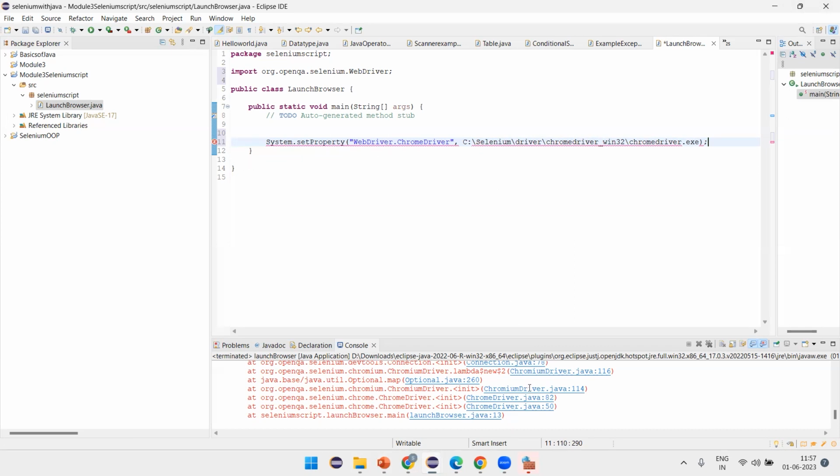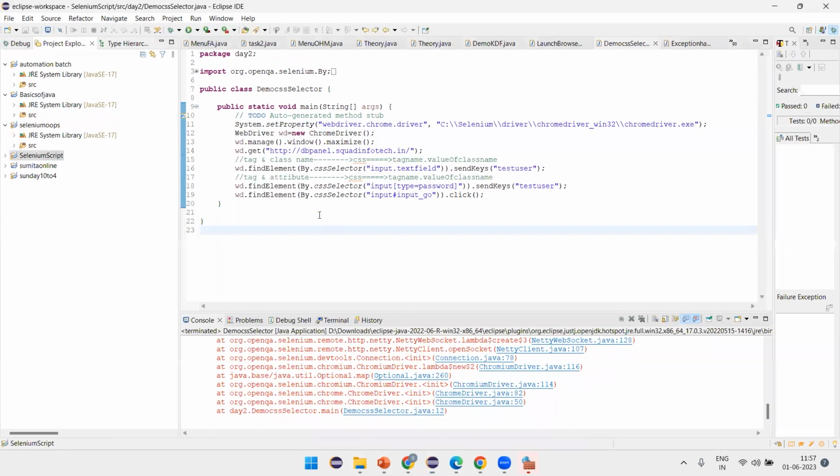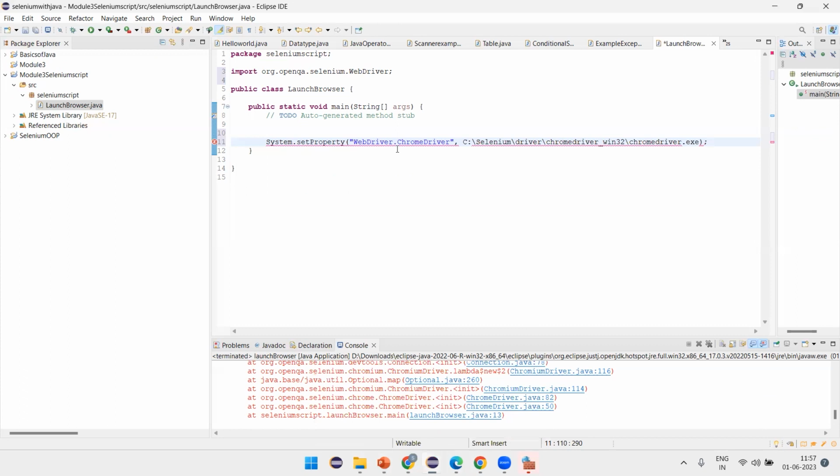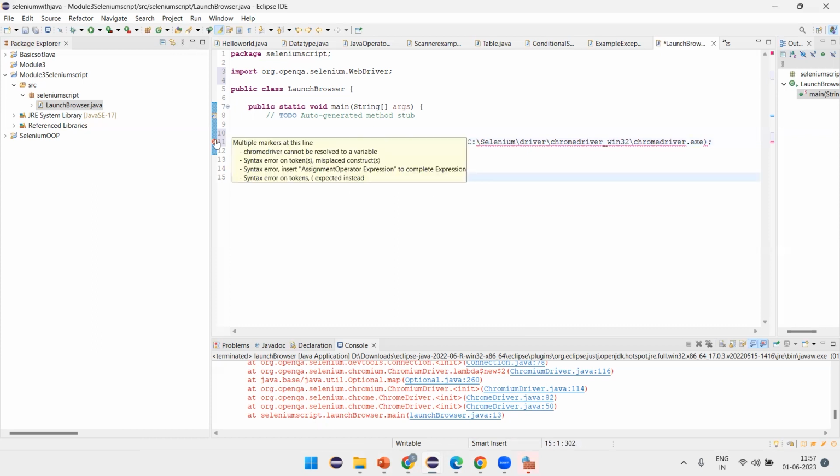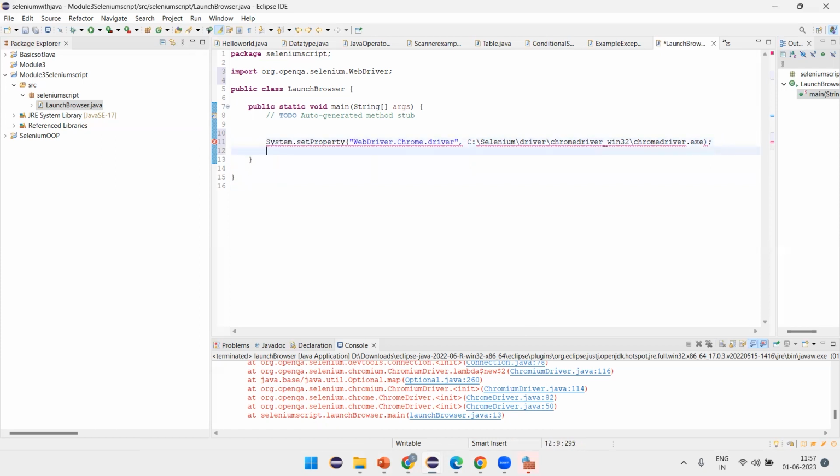Web driver dot chrome driver. Okay, misplaced construct means we are not using this yet, we'll use it later on, so maybe this will be removed.